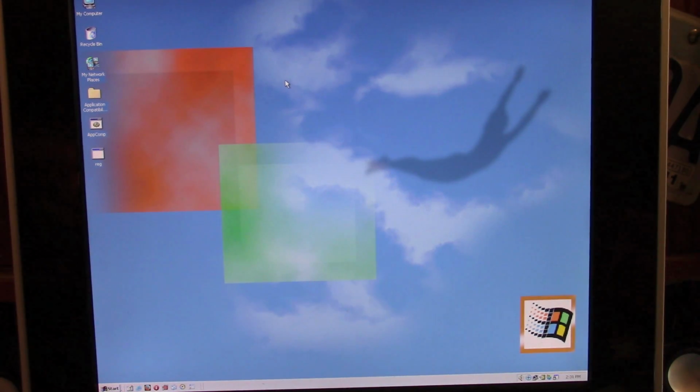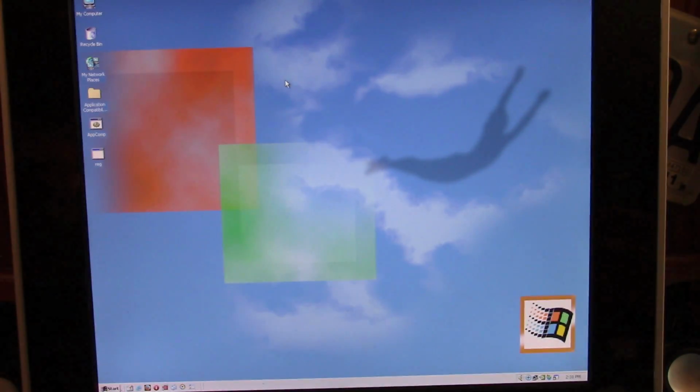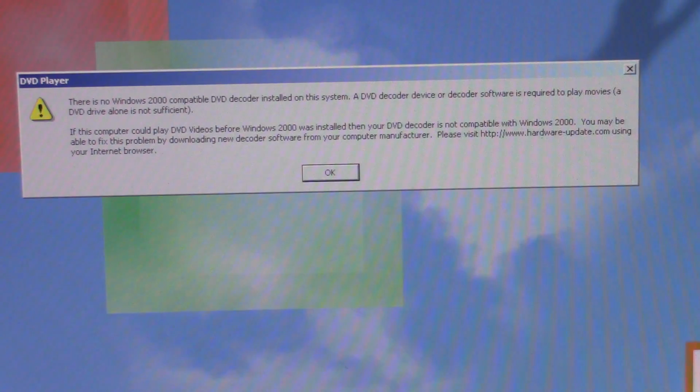Right, so the dual Pentium Pro machine is unable to really play videos of any resolution. Probably not a big surprise. But can it play a DVD? In this case, Downton Abbey. Right, let's get that first copyright strike, folks. When putting in a DVD, this error pops up, saying that there's no DVD decoder.